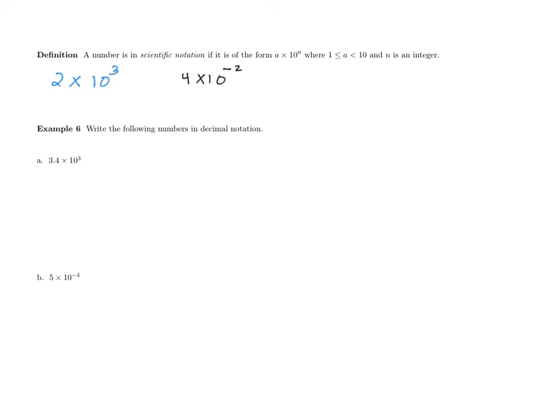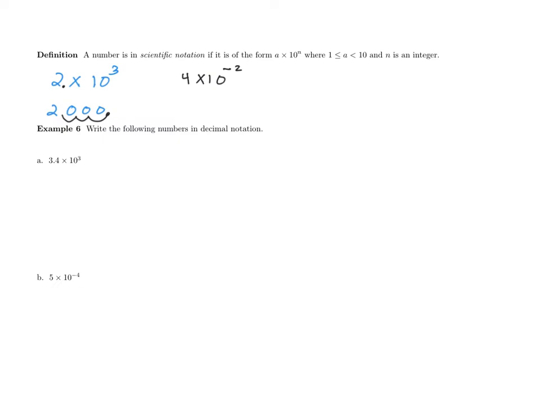One way to think about this is there's a decimal point here on the number 2. This number should become bigger if you multiply it by 10. In fact, it's going to move the decimal point 3 times, putting zeros after each move. Therefore, 2 times 10 to the power of 3 is 2 followed by 1, 2, 3 zeros, because we are moving the decimal point 1, 2, 3 times. This is how you can write 2,000 in scientific notation.